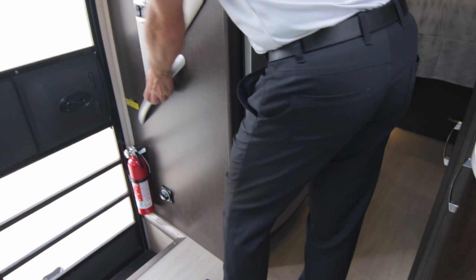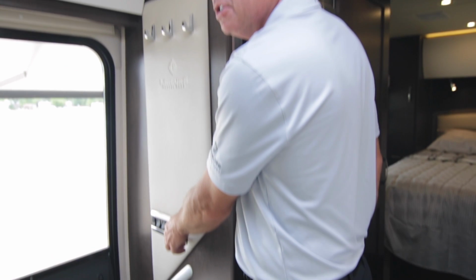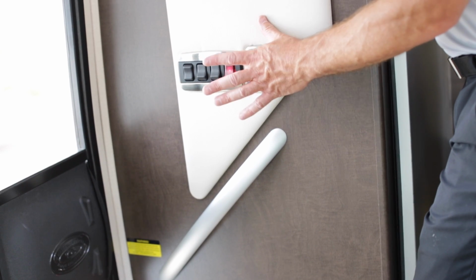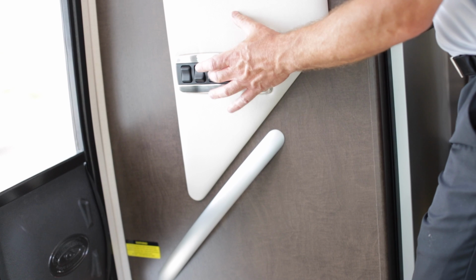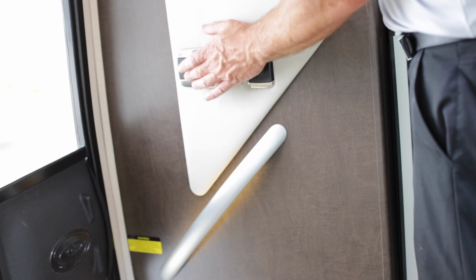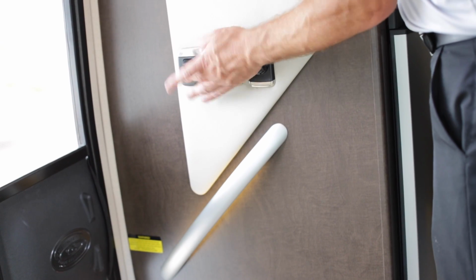We've also got our grab handle. Of course, we've got our LED lights in the main cab area. Of course, they're dimmable, which is very important. Outside lights, that red light tells me that I have my outside compartment lights on. That's smart, so let's turn them off because we're not outside. We've also got our controls for our outside light, our step, and our inside light. See that? Isn't that cool? It's a little 3-way outside and inside.